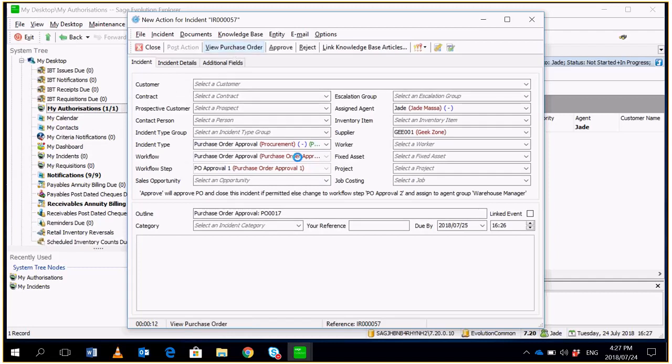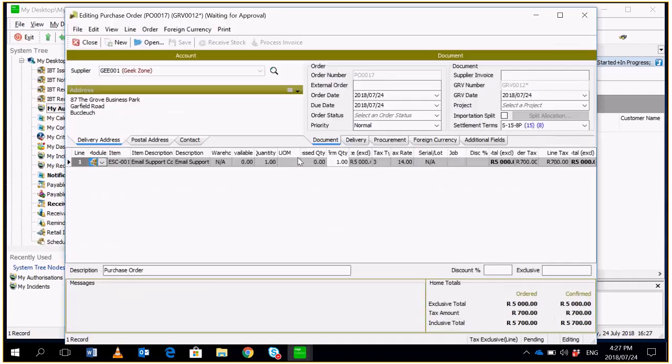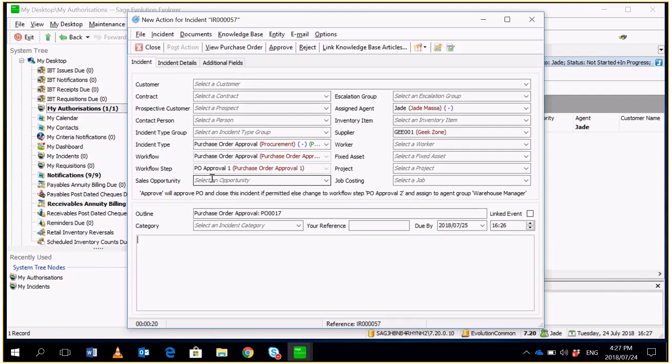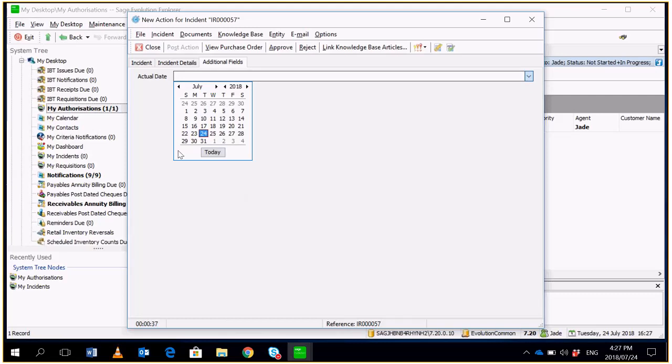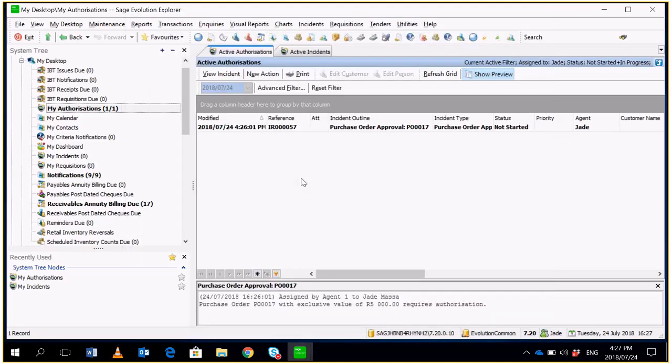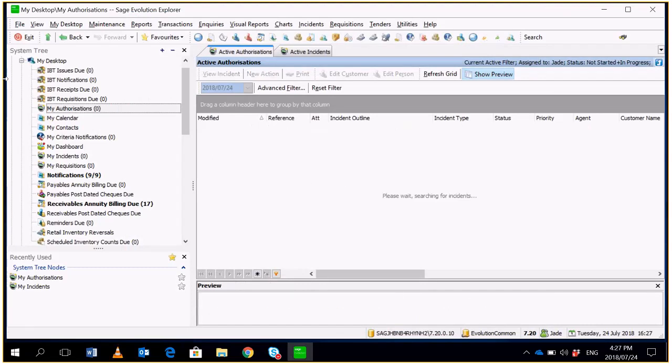But once I click on view purchase order and I review the information and close, Jade can now approve or reject this purchase order. And we have our message there that tells us that if we approve, this will go to the second step. So I'm going to click on approve. This should now be with Sizwe.